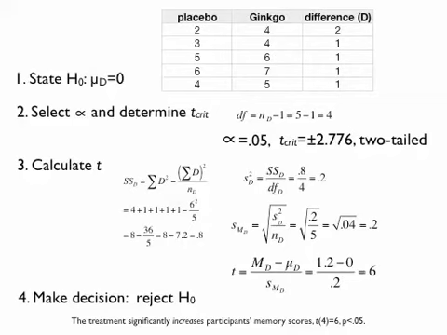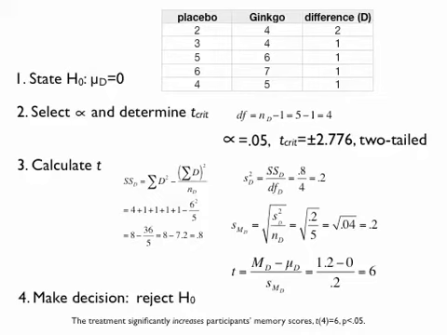Now, you'll notice that if we had done this as an independent groups t-test, we'd have double this degrees of freedom. We'd have 4 plus 4, because we'd be using the number of scores that we have, minus 1, plus the number of scores that we have in the other group, minus 1. So 4 and 4 is 8. And you'll see that the critical value for t that we use, when we do it as an independent measures study, is actually lower or less extreme than the critical value that we have. So at first glance, it looks like it's easier to reject a null with an independent measures t-test, but it turns out that it's not, and I'll show you why in just a second.